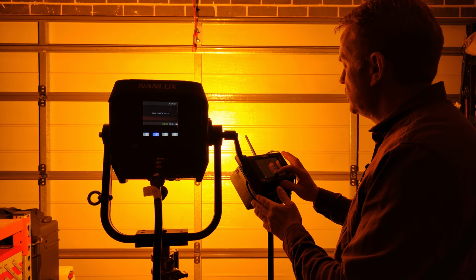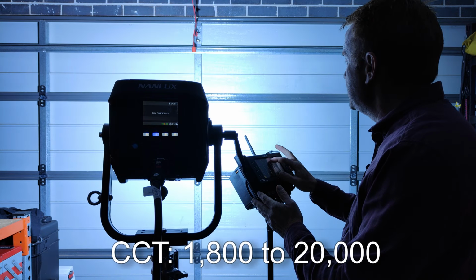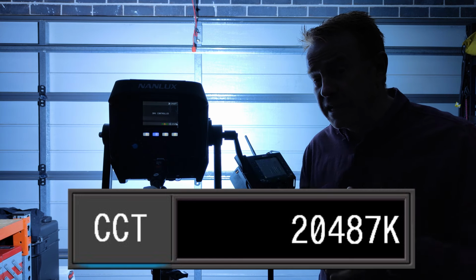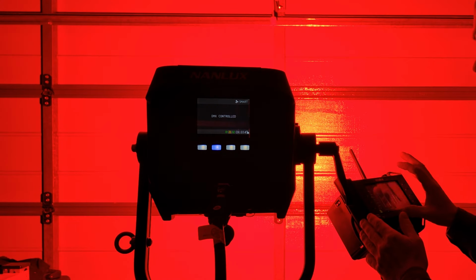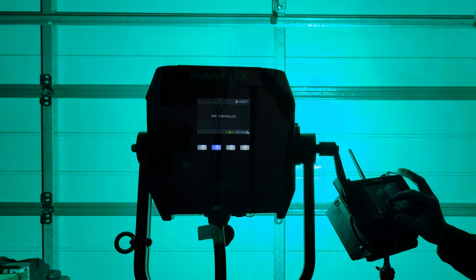The light has a light engine capable of doing 1,800 Kelvin all the way up to 20,000 Kelvin. And this is the first light I've tested that actually does get all the way up to 20,000 Kelvin. And it has all of the rich saturated colors that you'd expect from a light engine with six color emitters.